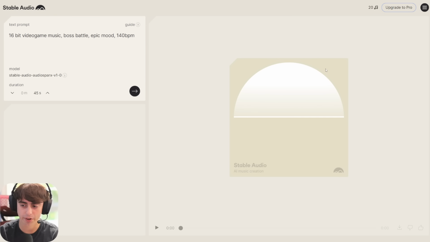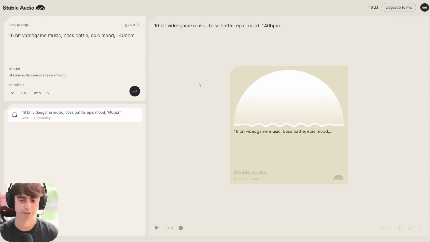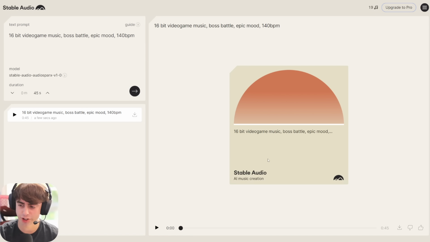We'll talk about plans in a minute, but next we just click this little arrow button, and it begins to generate our high quality usable music. And I'm really praying that the servers aren't too overloaded and that this works for me today, because this just came out and they were having some major server issues yesterday. Oh, would you look at that? It actually generated this time and it didn't take too long at all. Definitely under a minute, probably even under 30 seconds. Let's take a listen.